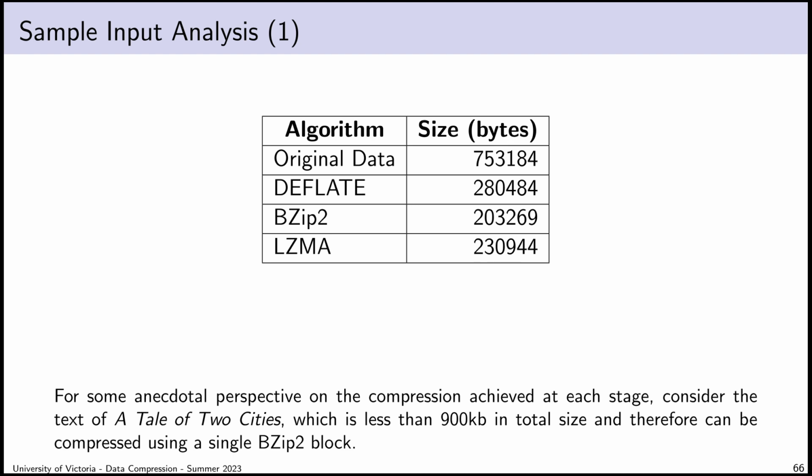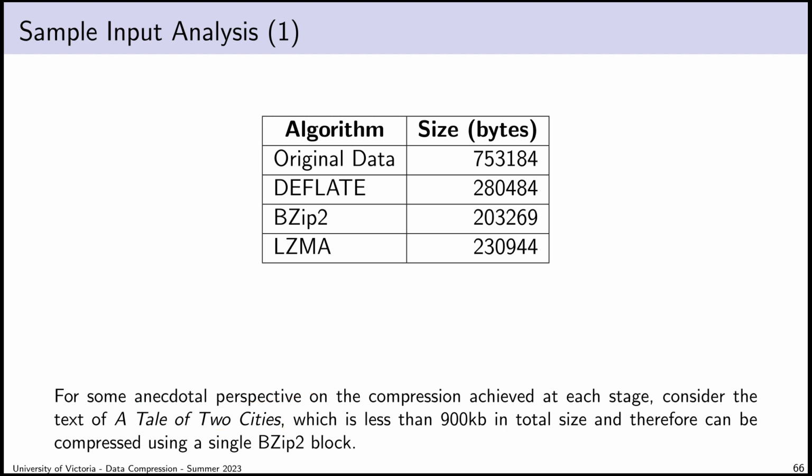This is going to be an anecdotal case study. I've chosen an input with a certain bias, which is why it's anecdotal. I want to spend the next few slides talking about the performance of BZip and the particular parts of BZip on this one input. This would be the complete text of A Tale of Two Cities. We've seen this over and over again back in lecture 2. We looked at basically the same table, a benchmark of the size of the original piece of data versus the sizes after compressing using deflate, BZip, and LZMA, the big three.